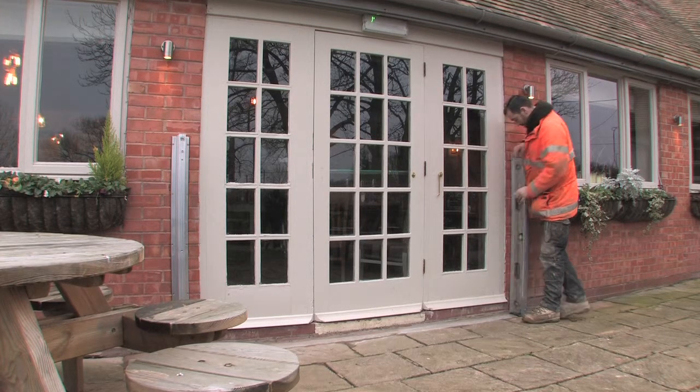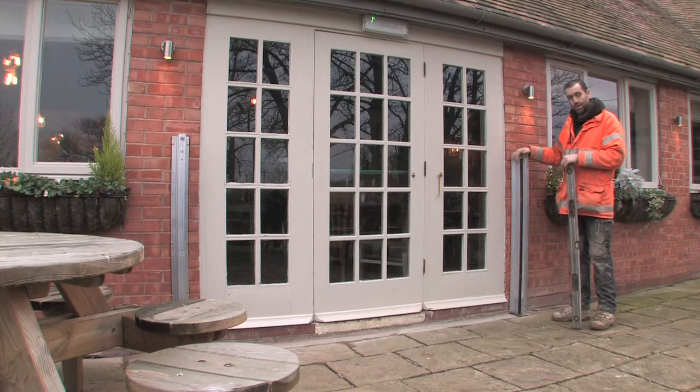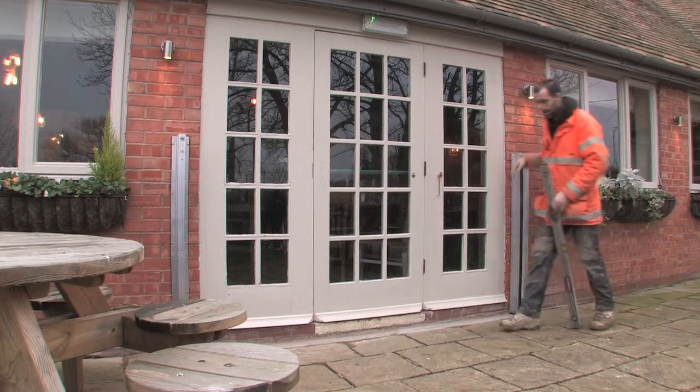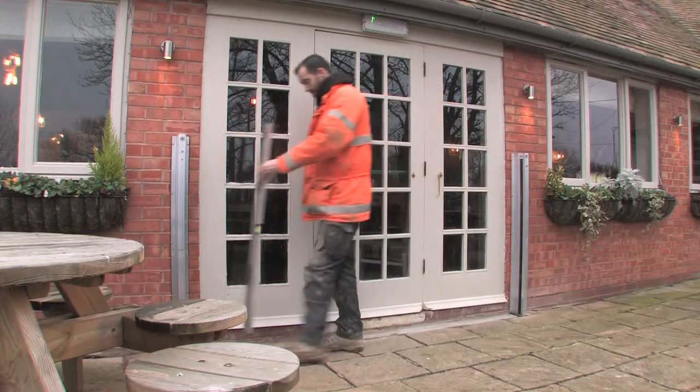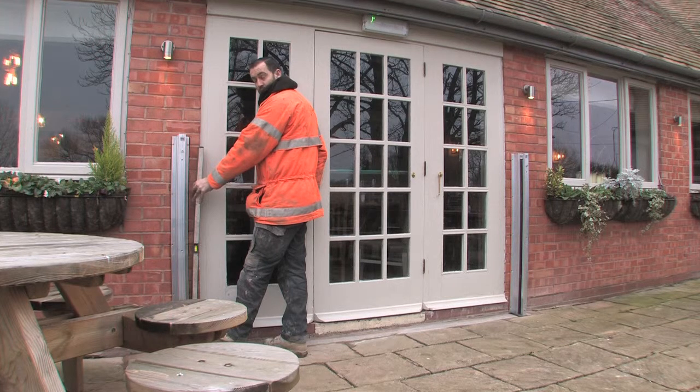What I don't want to do is grind all the brickwork out. So I know I'm within a couple of mil on this one. But on this side here, whilst putting the spirit level against it, I noticed at the bottom, just below the damp course, that the brick is protruding 5 mil. And I don't want to be out that far.